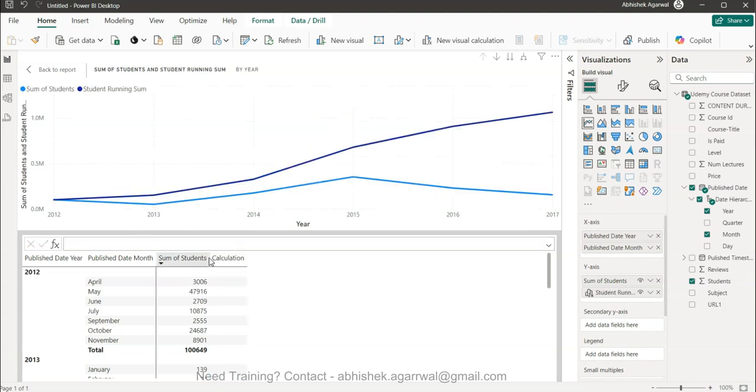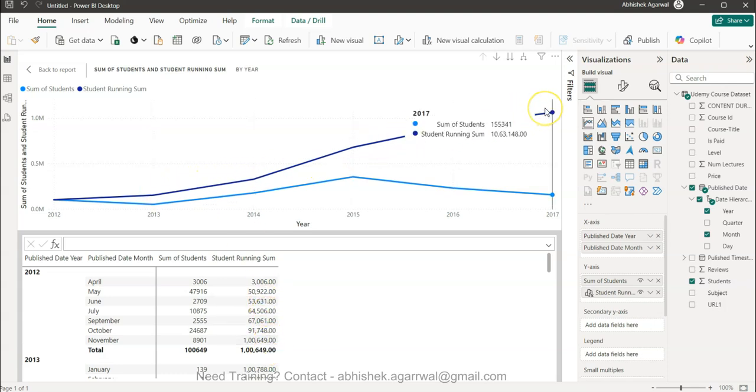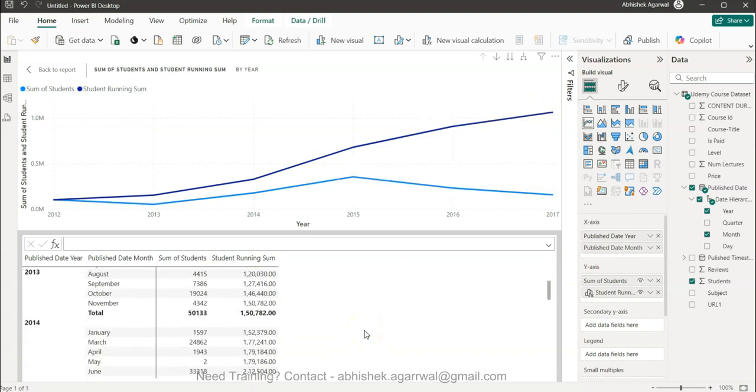If you see, you get 3006, then 47,000 added, then this is added, and so on and so forth. But this is at the yearly level, so this is how it is going.